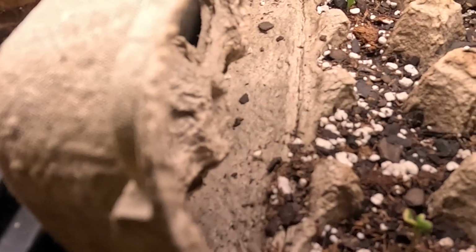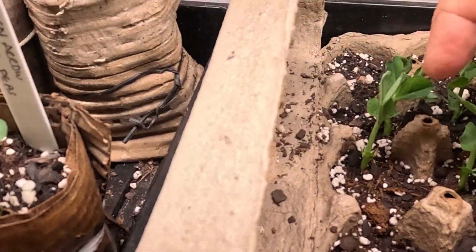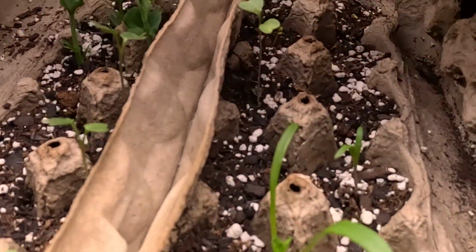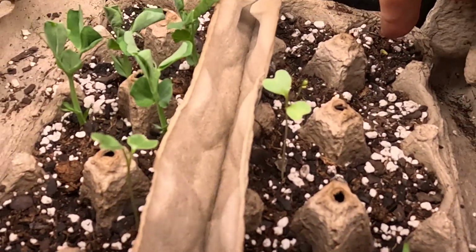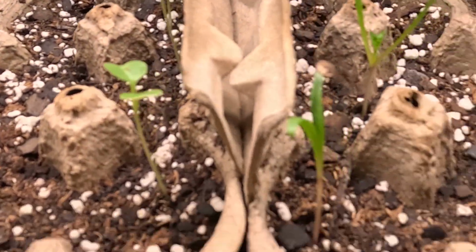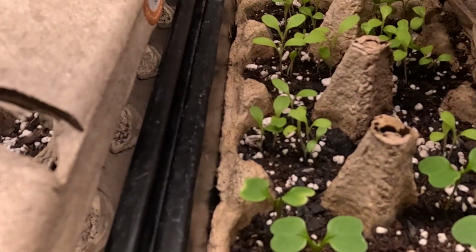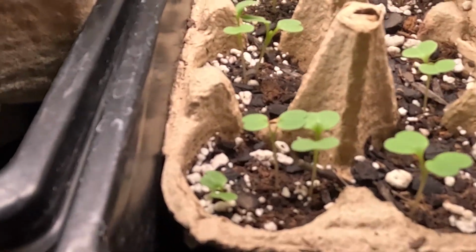Okay, so over in the egg cartons, here is the calabrese broccoli. All in here. And then over here we have our green arrow peas. They're doing pretty good actually. The peas are pretty strong. And then over here we have one Waltham broccoli, another one over here that looks like it's starting to sprout. And then we have 3 little spinaches here. And then over here the iceberg lettuce is doing pretty darn well. And over here is the arugula, which also looks like it's doing pretty darn well.